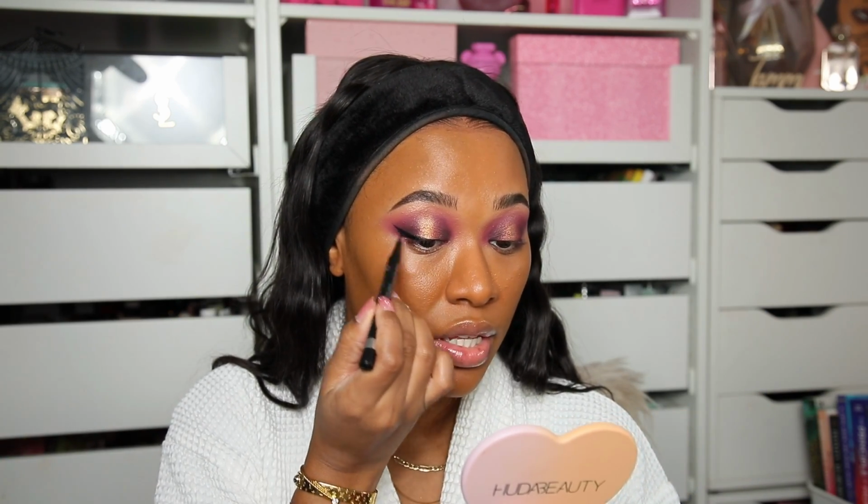I don't have an eyeliner pen from Revolution, so I'm just going to go in with my Rimmel one. This is my favourite eyeliner at the drugstore anyway. I doubt anything will overtake this. You know, once you've found your favourite, you're just happy to stick with it.